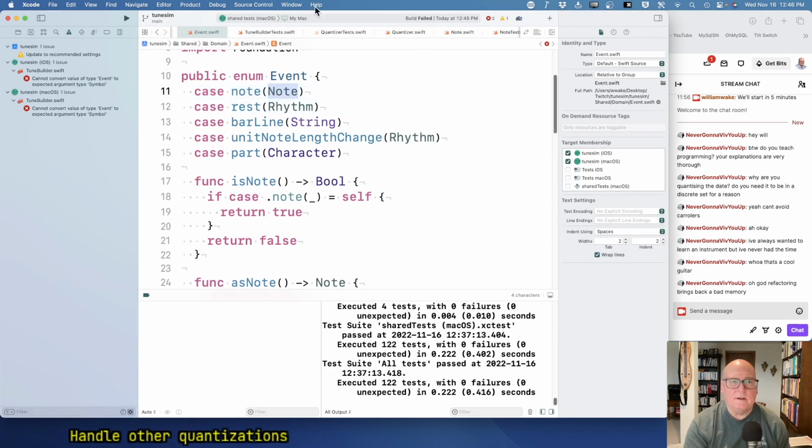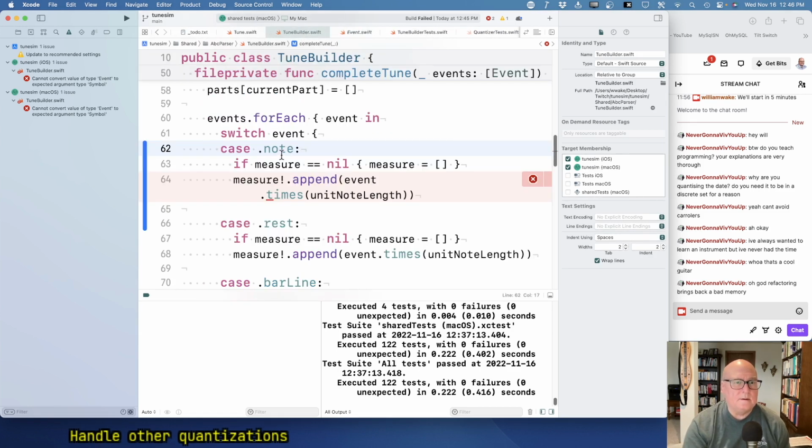Note takes a note. Where'd Tune Builder go? Okay. So we have the note.